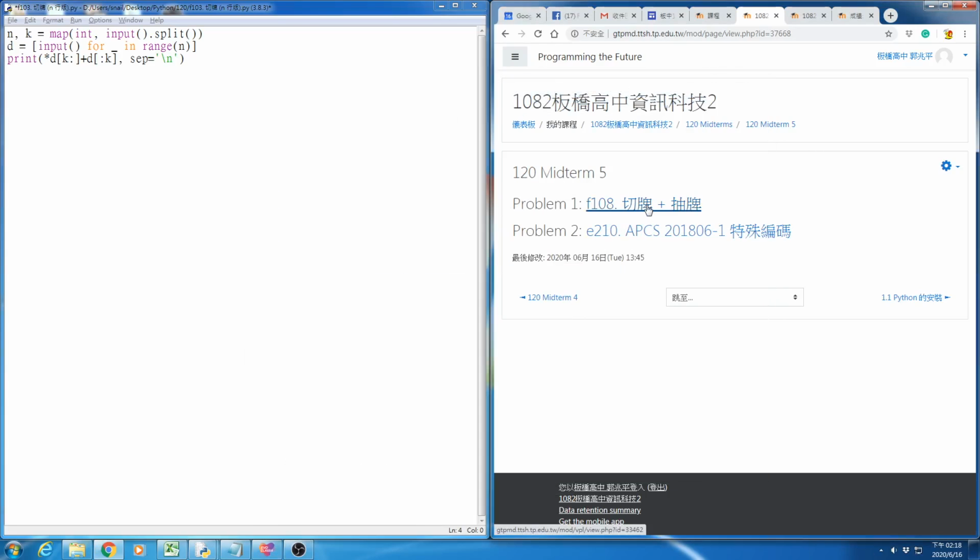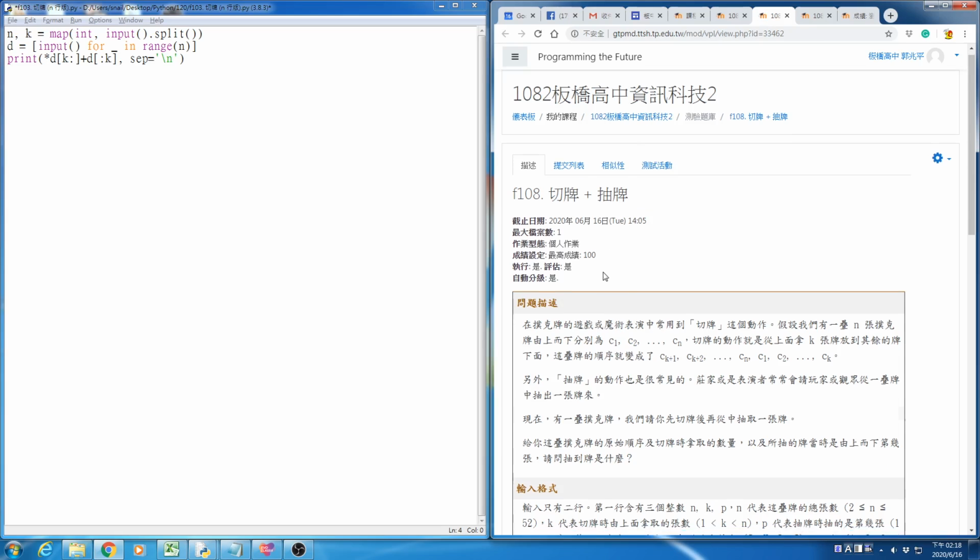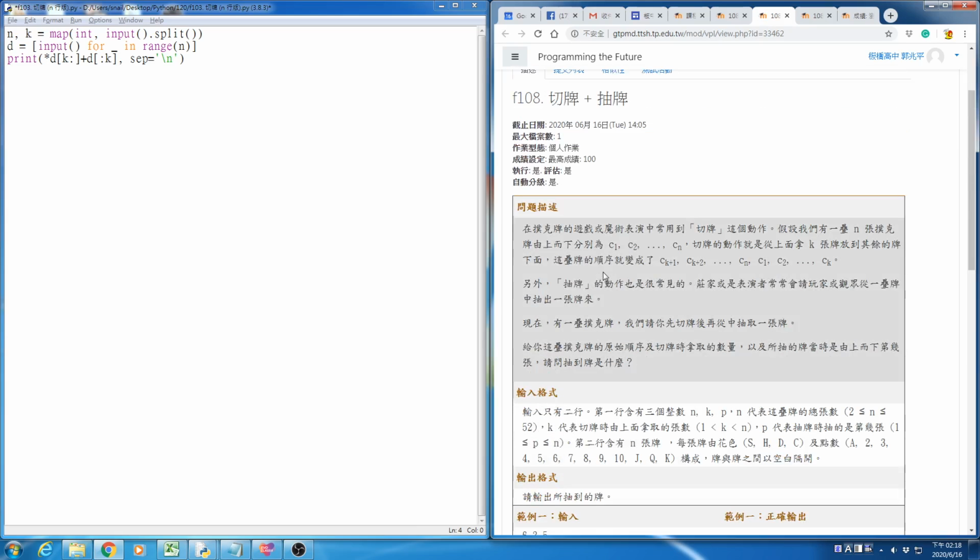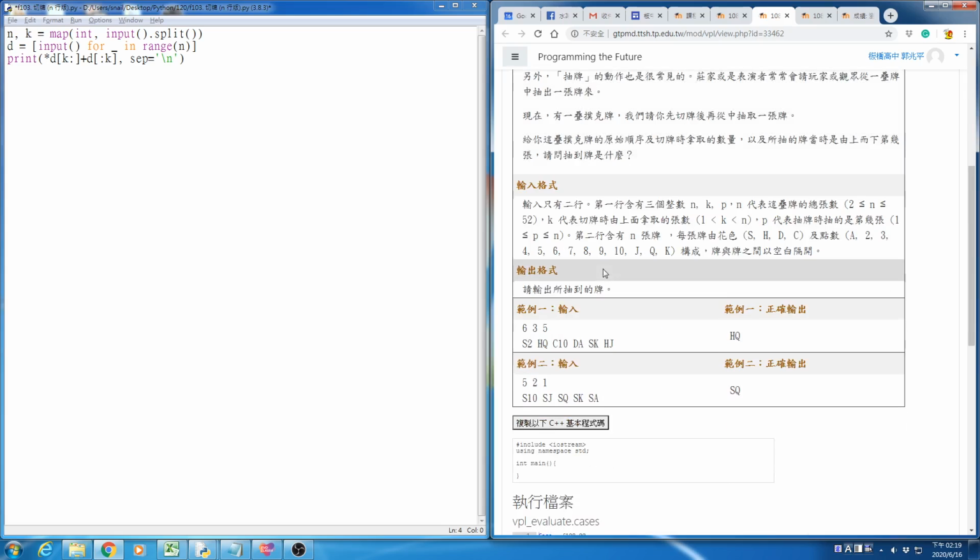Okay, let's start with this one. Okay, so don't be confused. This is the old way of giving you the cards in one line, not in n lines. So don't use the new way that we taught you. All right, you need to use the old ways. All right, so how are we going to do this one?